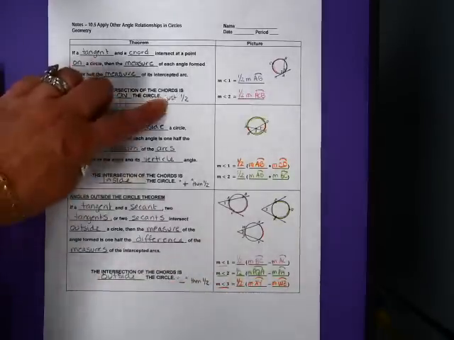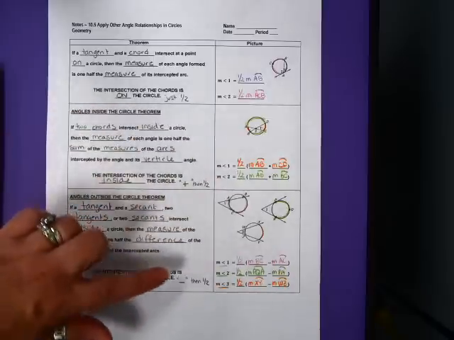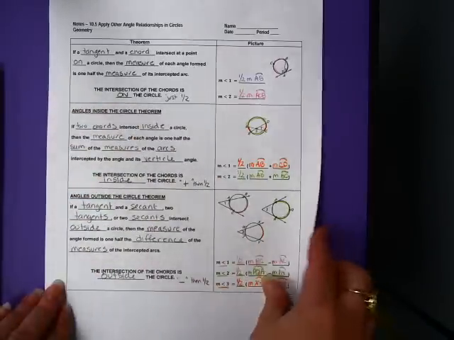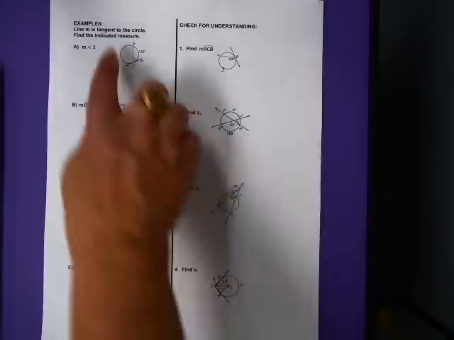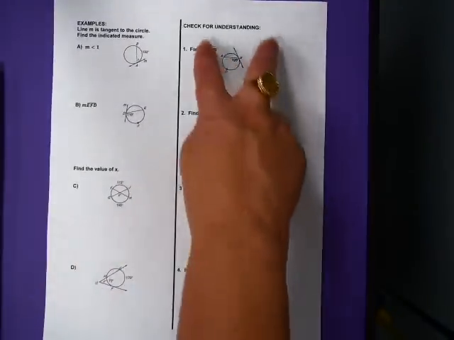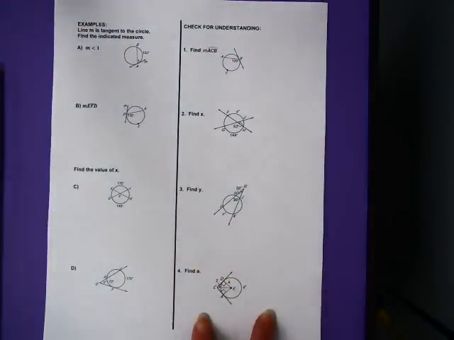Okay, so 1/2, add, then take 1/2, subtract, then take 1/2. All right, let's move on. Now let's do some examples. I'm going to have some examples in this column, and then I want you to do the check for understanding over here. Then we're going to have a few more examples to do on page 3.